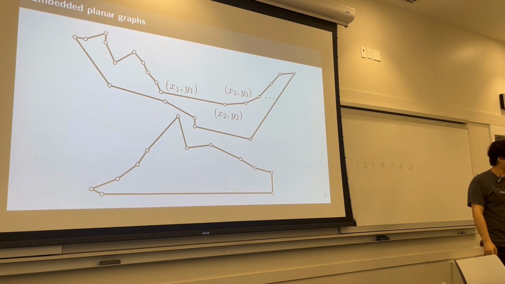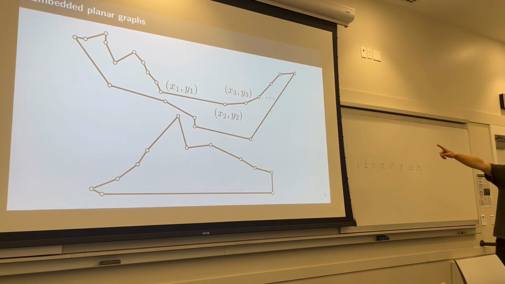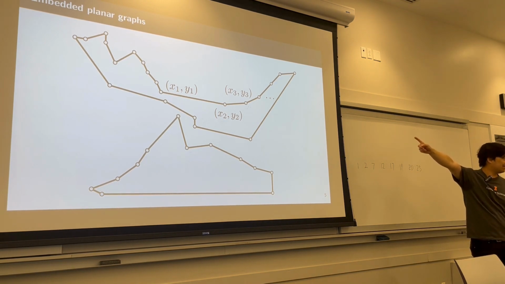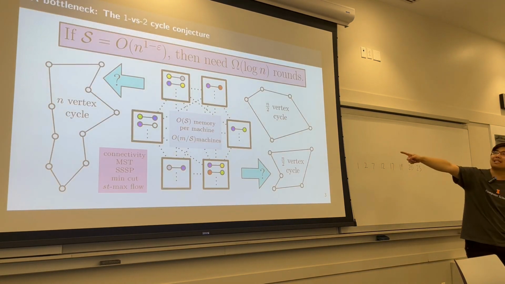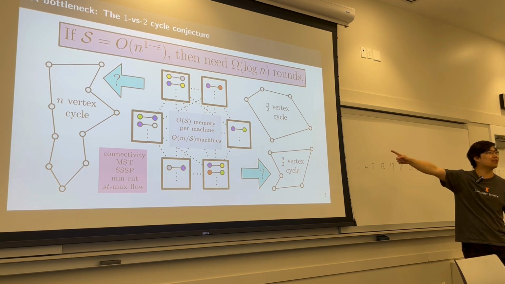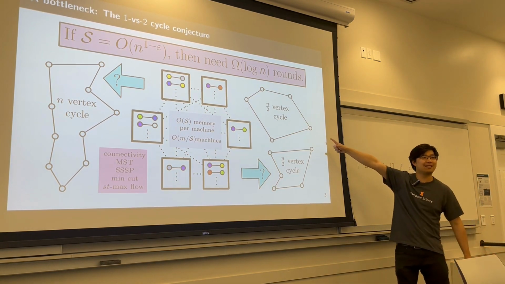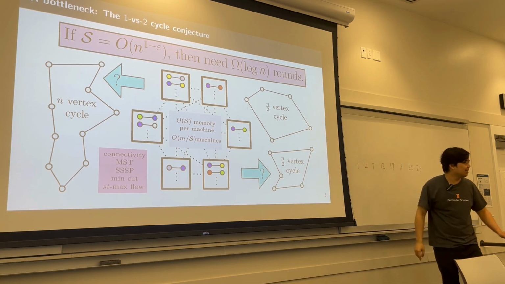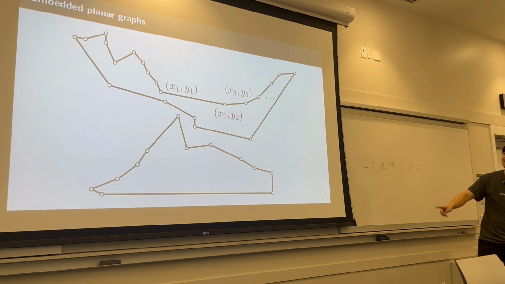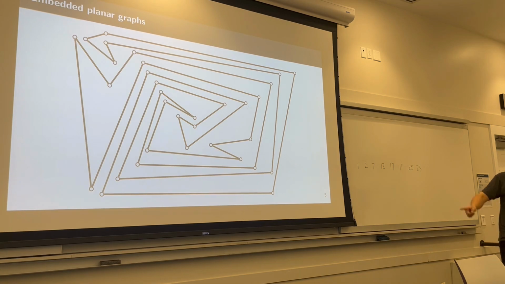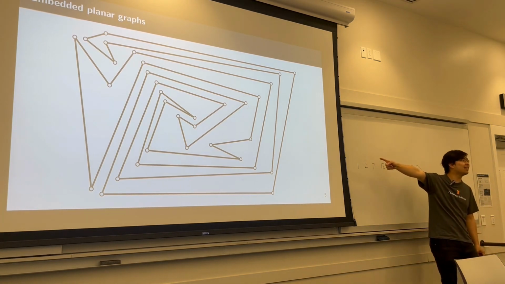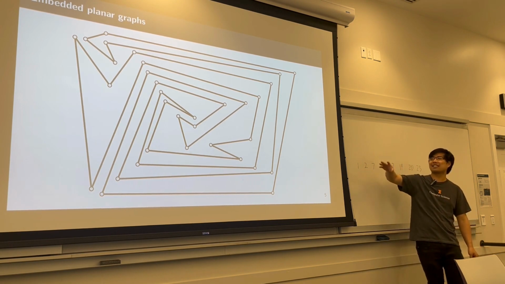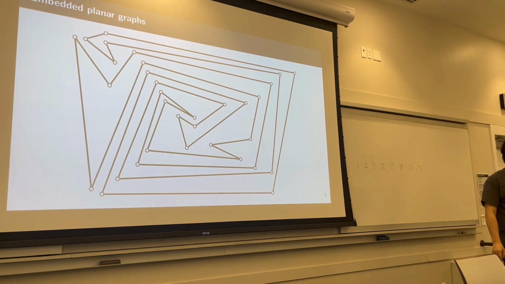So we'll be talking about these embedded planar graphs. And notice that we need the word embedded here, right? Because if you look back at this n vertex versus n over 2 vertex cycle, it's not enough that they're just planar. These cycles are planar graphs. So we really need this additional assumption of coordinates. And with that, this graph, it's pretty easy to tell that there are two connected components. But this one on the same vertex set, it's not so easy, right? So just knowing the vertex positions is not enough. It's all about the edges.